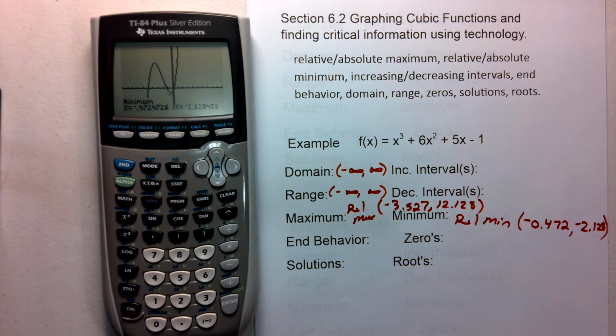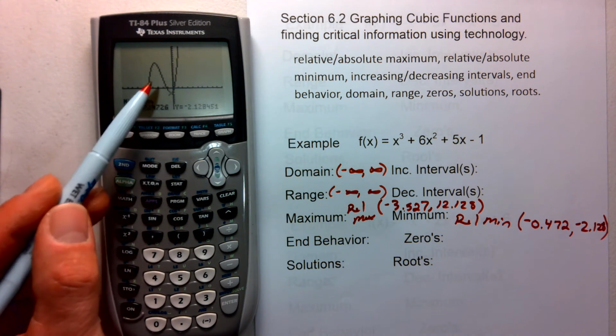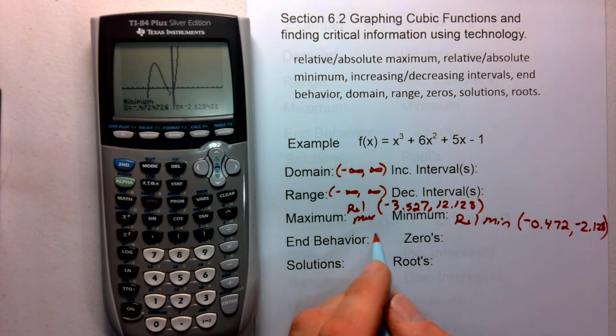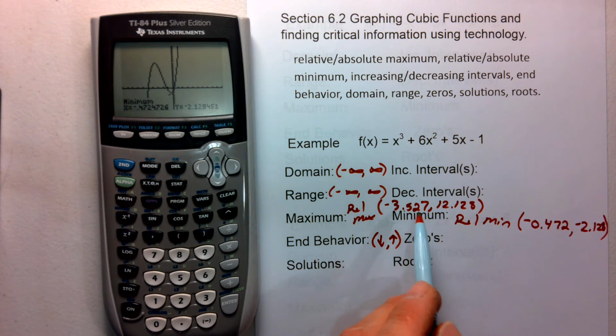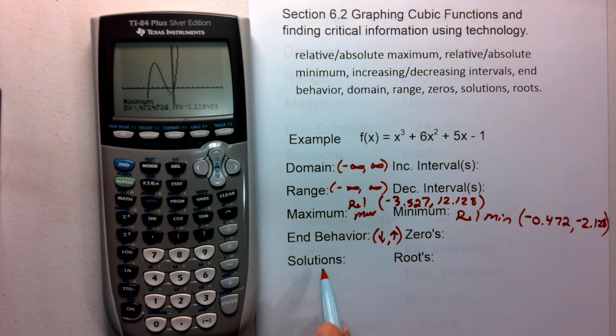Again, there is no absolute maximum or minimum for this function. Our end behavior tells us what's happening at the ends of these. So we're starting on the low end and we're ending on the high. So using my arrows, I can use my down and then my up. That tells us that the first part of the left side starts low, and our last point tells us that we end high.